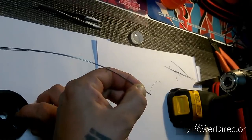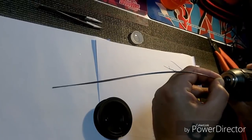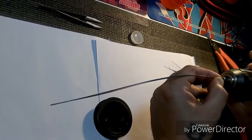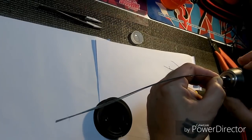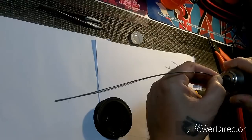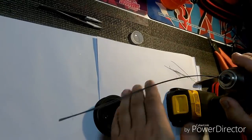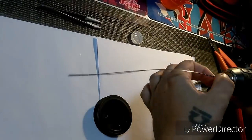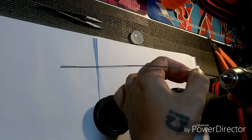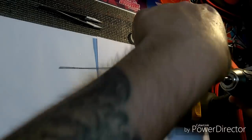Then I'm going to take this and get it centered in my drill. Now, this is another thing that hot glue helps with, is centering it in your drill. And the drill grabs onto the glue. But my drill also grabs onto this, so I'm alright. So if your stack's good, this wire is going to almost stand up pretty good. Not great, but good enough.